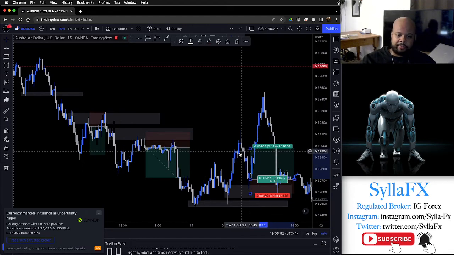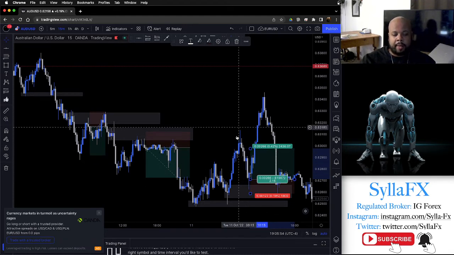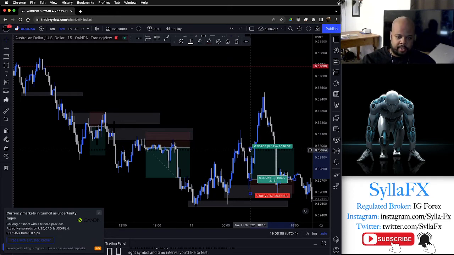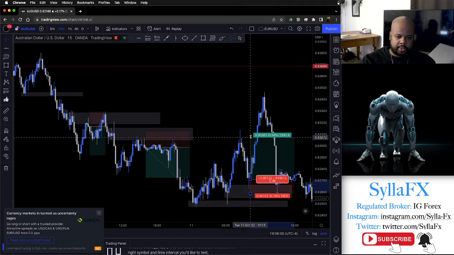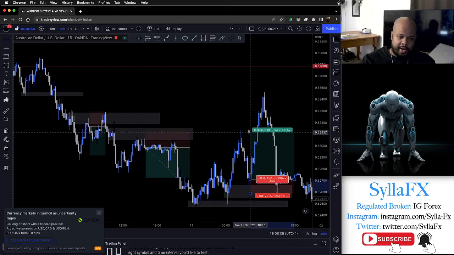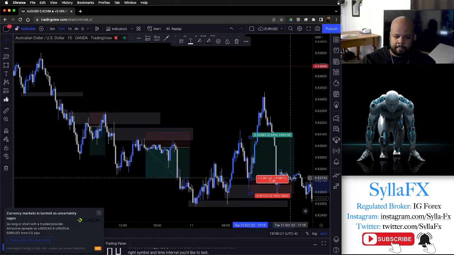Now, I have plenty of room because the next high, I believe, is going to be broken up here. So I could go for a 1 to 3, and that would give me about the 36 pips that I'm looking for. So either way, whether I would have gone for the 24, as you can tell, this would have been a winner. But if I'm aiming for the high from the previous high, after we broke here and created this one, this is where I should be aiming for on a 1 to 3 risk to reward ratio.